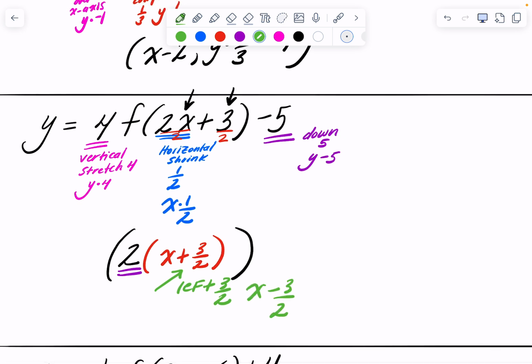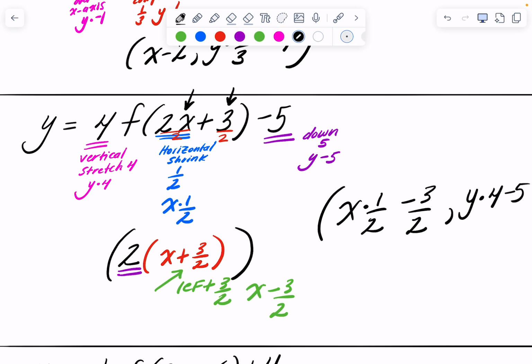So let's write our general x, y points. So let's focus on x. There were 2 transformations for x. One was multiplication, one was subtraction. We know multiplication comes first. Take your x's, times them by 1/2, and then we're going to then subtract 3/2. Right, everyone? That's why I like to write the notes as I go. It just makes this part go really easy. And then we know we take our y's and times them by 4. And then we are going down 5, so we subtract 5.